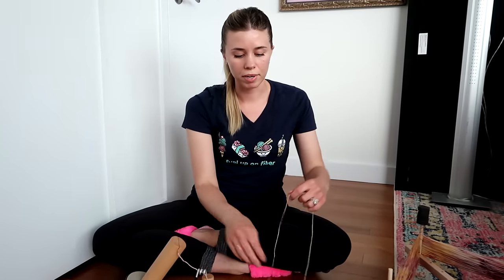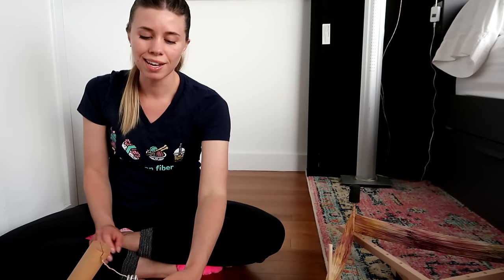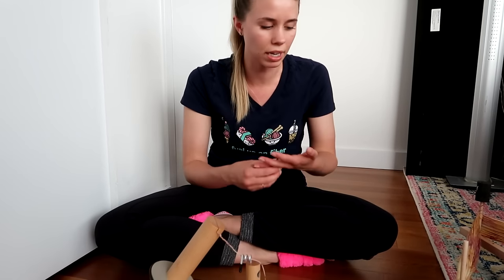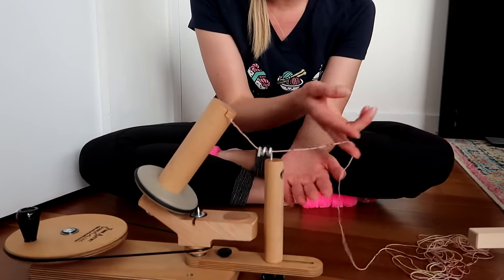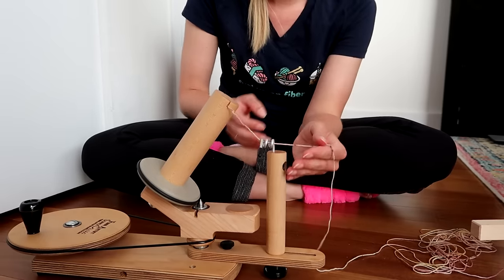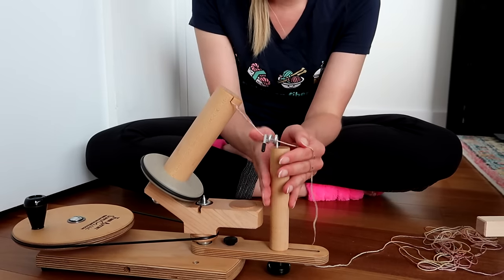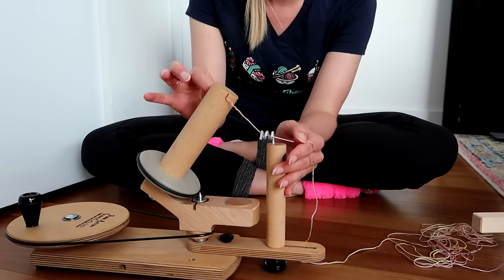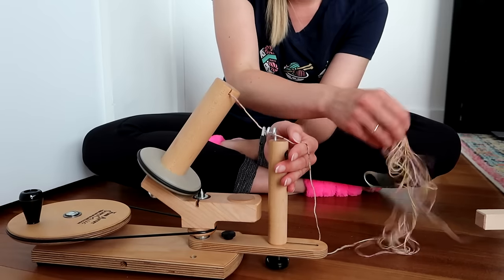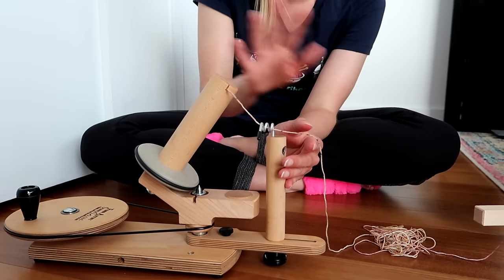So I do have quite a bit of yarn that I've pulled out here. And so I really need to make sure I guide things as a start. I honestly like to always hold on to my yarn. I hold on to it very loosely. Actually, I probably should take off these rings because you just want things to be nice and smooth. So I will hold on to my yarn, putting my hand against the feeder here and having one finger to loosely hold on to things. This feeds it through a little bit more nicely. And if I get any tangles on this end, I have one place where it gets buffered and stops.